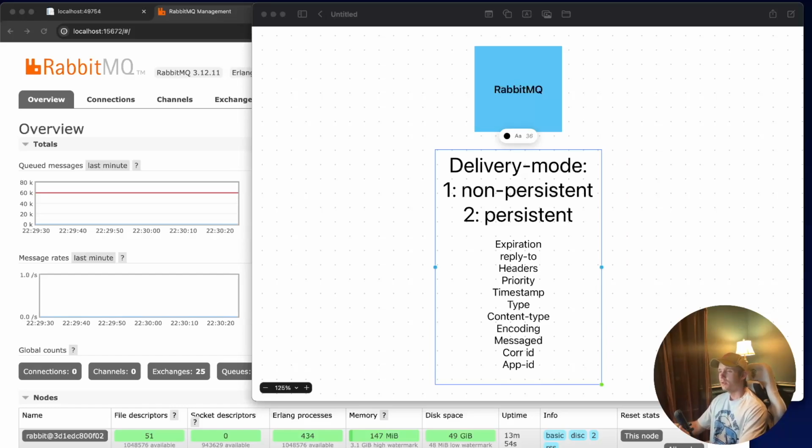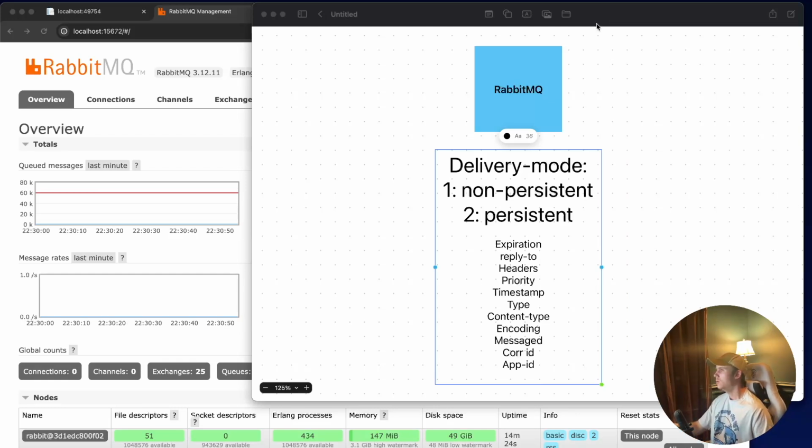I want to get into a very specific part of RabbitMQ that can have serious implications on your system design, and also can have implications as to how you structure the messages that you send in your system. This is going to be context specific. It's not going to be applicable in all situations, but I'm going to explain a context where it really does matter that you make sure you have this set.